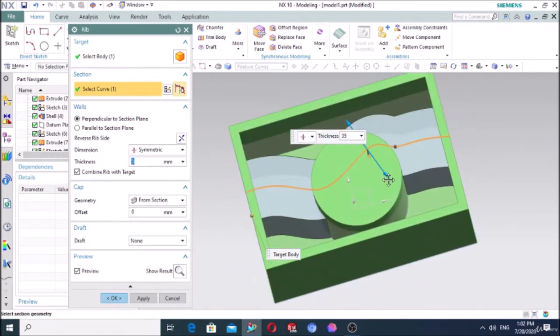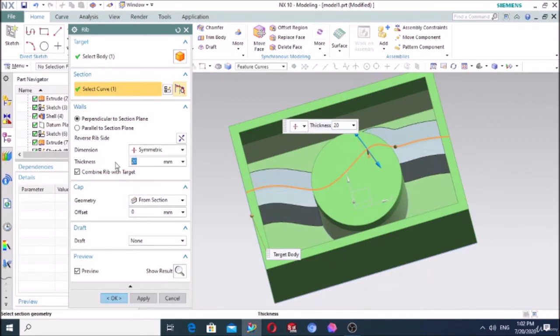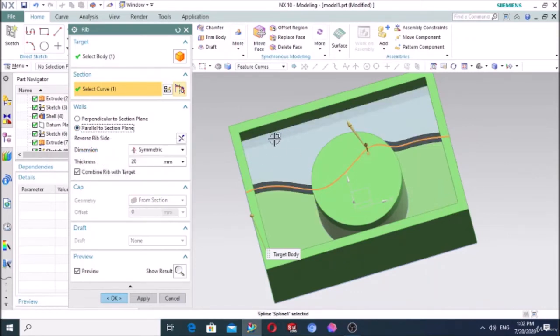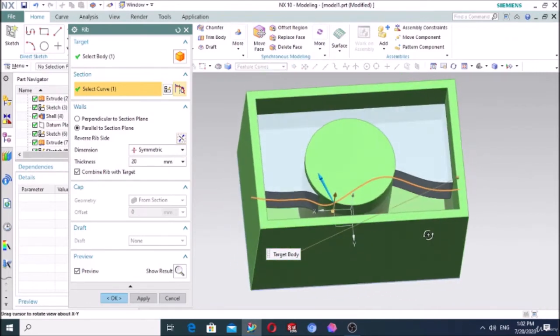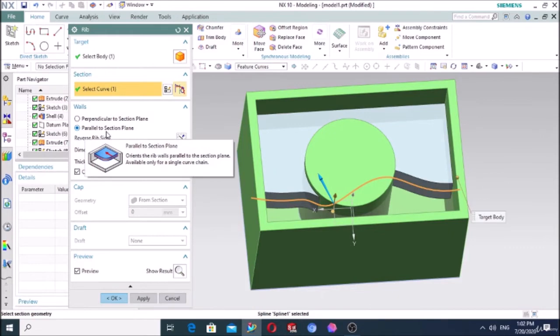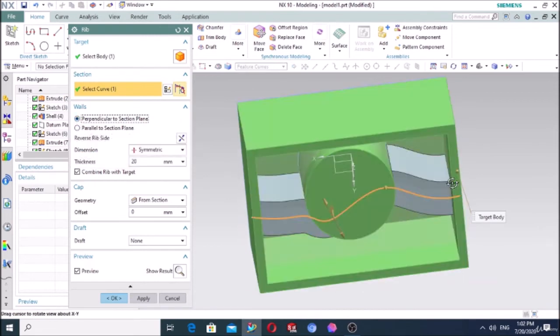You can increase, decrease the value, or just write the exact value here. Also, we can make a different rib like this on that side or on this side, using the rib parallel to the section plane, or rib perpendicular to the section plane like this.